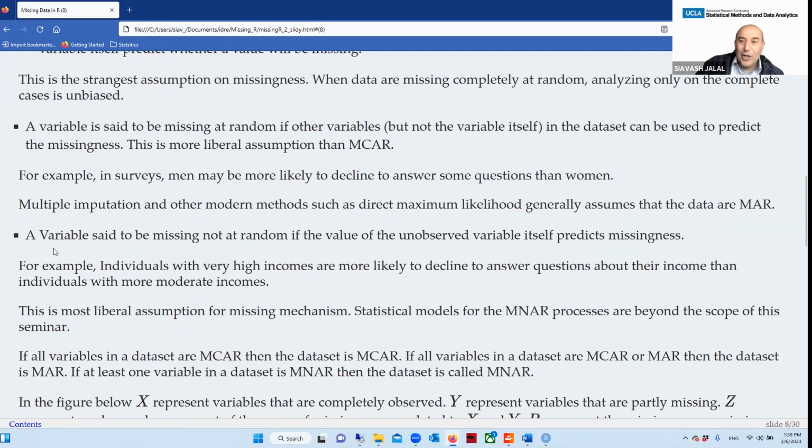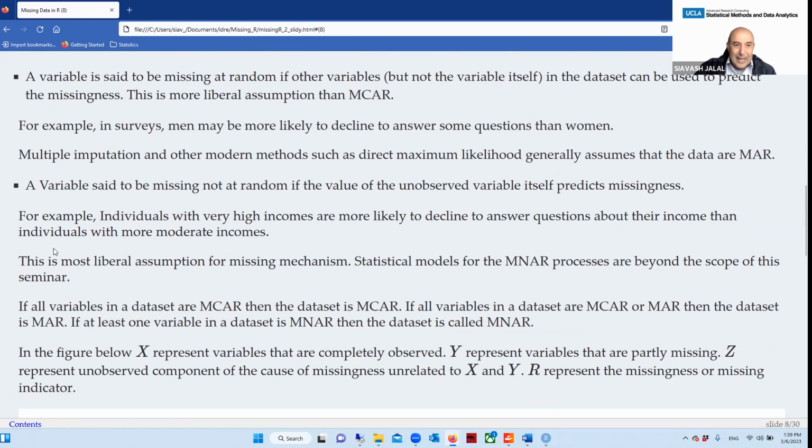Multiple imputation and other modern methods such as maximum likelihood generally assume the data to be missing at random. A variable is said to be missing not at random if the value of the unobserved variable itself predicts missingness. So if that value is very large, then you won't observe it, or it is going to be missing. Or if it's very small or in a certain range, you have missing.